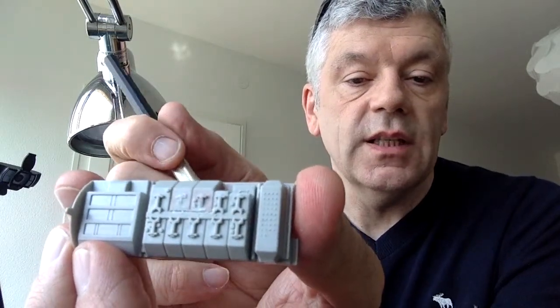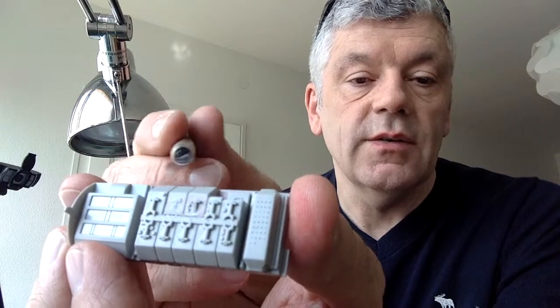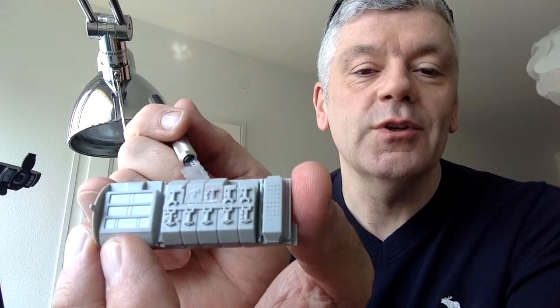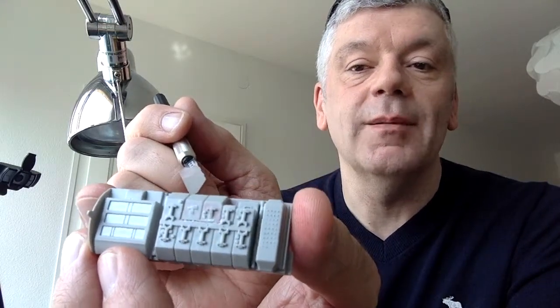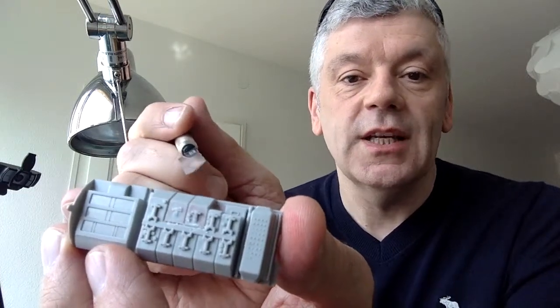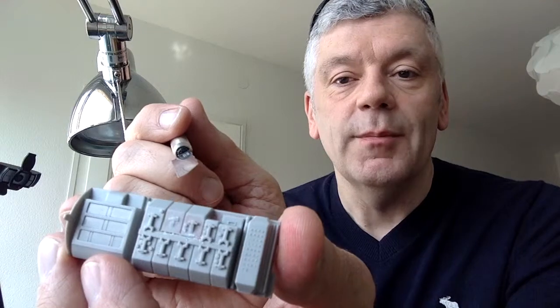You can start to see already that there's a bit of damage, but actually those areas that are damaged are ones that I'm going to remove anyway. So it's a case of figuring out which tool is right for the job, experimenting a little bit, and desperately trying at the same time not to cut away areas that I want to preserve. The other thing is that at this stage, I've also resorted to these beauties as well, because I'm working so closely that I can't really see what I'm doing without these. One of the problems of old age, I think.